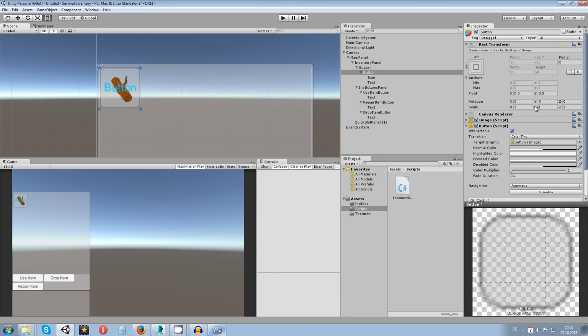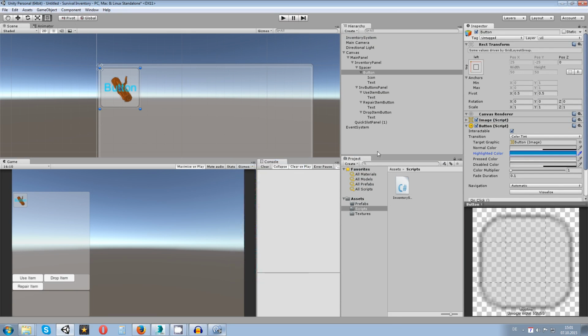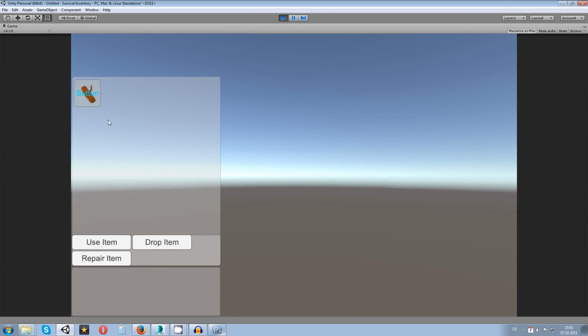So we have now a button we are able to press to see anything when we have pressed the button. We may go and change the highlighted color. We can also later on do sprite swap, but I don't go into any design things right now, so I just use color tint. So when I play that and go over with my mouse, it automatically tints the button, and I can also select this one, and when I select this, then I can't do anything else with that button.